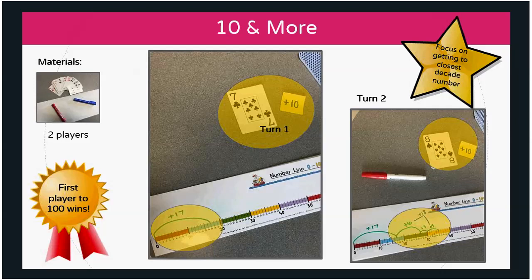Again, you can extend this game in order for students to practice taking jumps backward, calling it moving back from, and then whatever your target number is. Have students complete the same activity, but first try it with subtracting from 100 on the number line before moving on to a larger whole. When students start this game, they will pull 1 card and add 10 to it, and then subtract it from 100. So if they pull a 7, it's really 17, which is removed from 100. Every turn thereafter, they will continue subtracting their number from their running total, always showing their jumps on a number line.